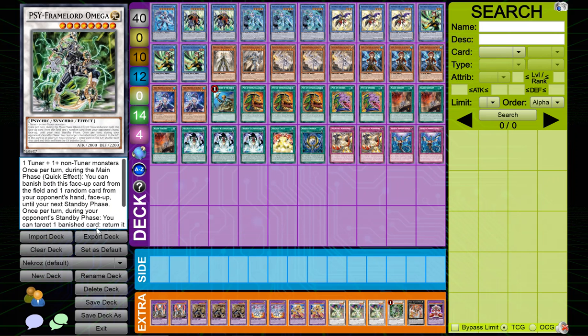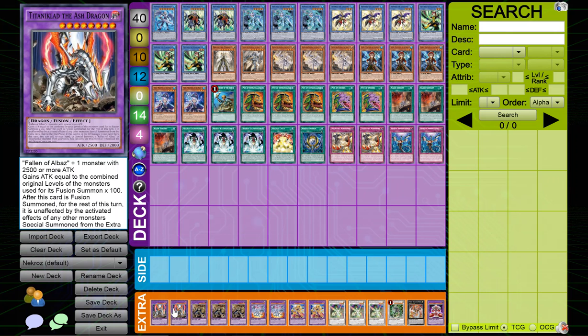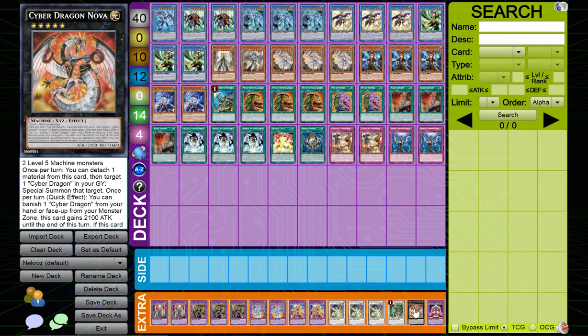Then I play 1 copy of Cyframe Lord Omega. Being able to renew cards that are banished is okay. Plus, returning to the deck is fine. I mean, it's not the greatest effect, but it's still pretty good. You could bring back your Ash Dragon to use that effect over and over again, which is actually pretty good. One of your main reasons that you're playing it is just to renew your sent monsters.